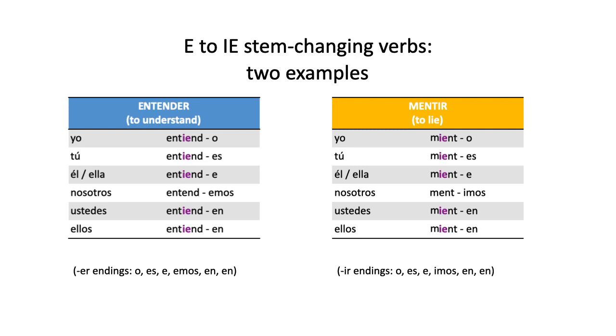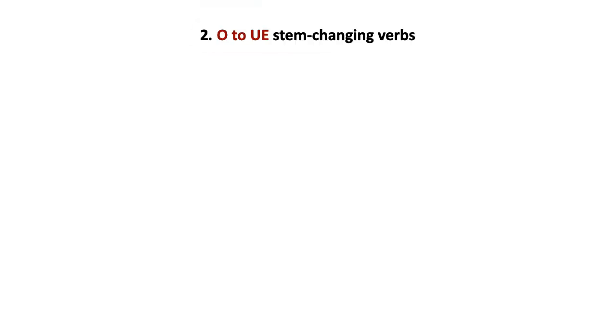I hope that's clear. As always, you can go back in the video and watch this first section again if you have some doubts. But as I said, we're going to do all three groups of stem changing verbs today, right? It's a lot of material that we're doing in the same video, I know. But I think it makes sense because actually all of these work in the same way. We did the E to IE stem changing verbs. Let's do the second group, the O to UE stem changing verbs, right?